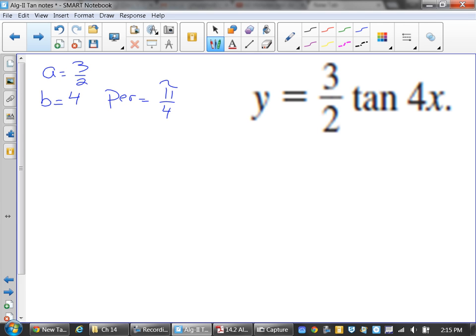We're not there yet. We're at the asymptotes. Since we're dealing with basically a non-shifted function here, this is going to work for when we do shifted functions, the same method. We're going to find the original asymptotes. Since you know your period is pi over 4, and it's going to go through the origin, your asymptotes can be placed at, well, what's half of pi over 4? Your asymptotes would be at plus or minus pi over 8. These are vertical asymptotes. So what's the equation of a vertical line? Yeah, so it's x equals plus or minus pi over 8.